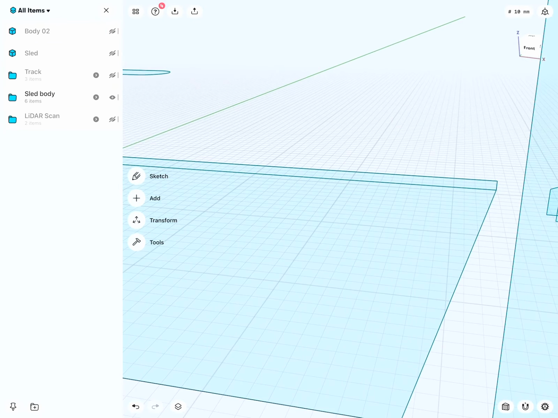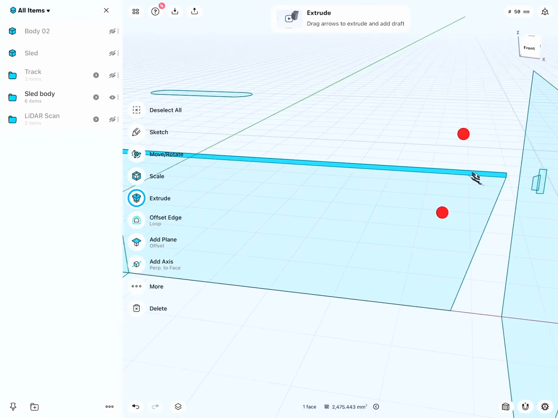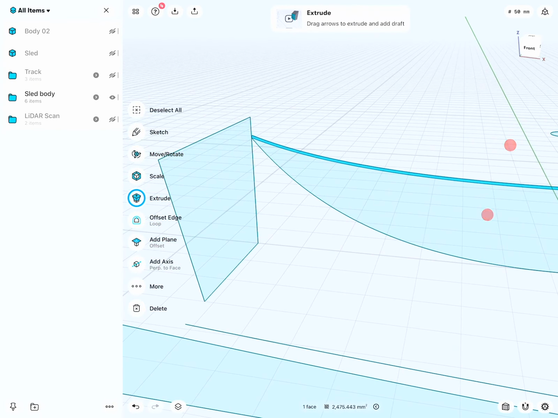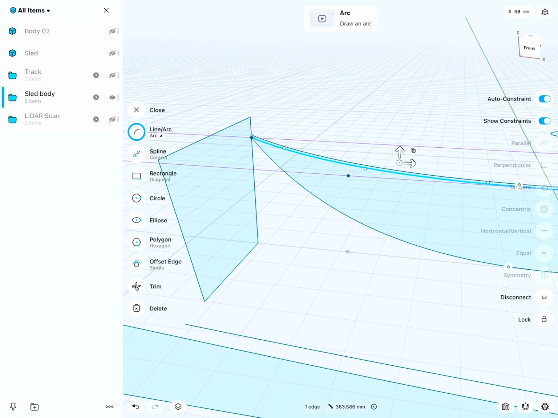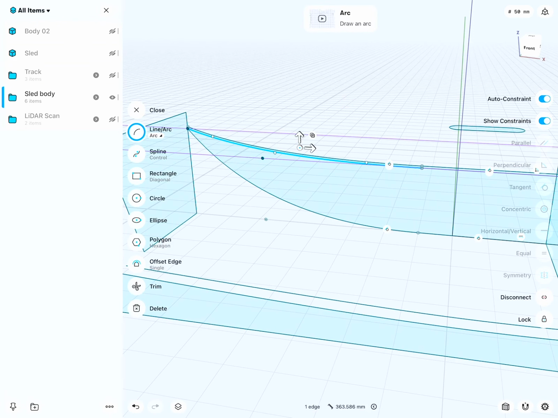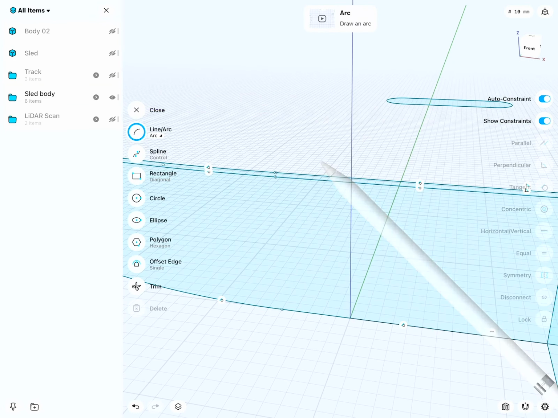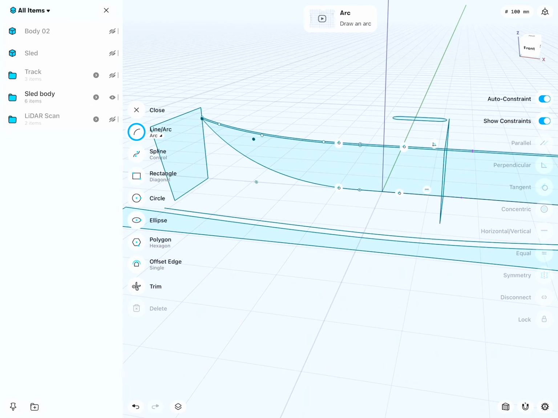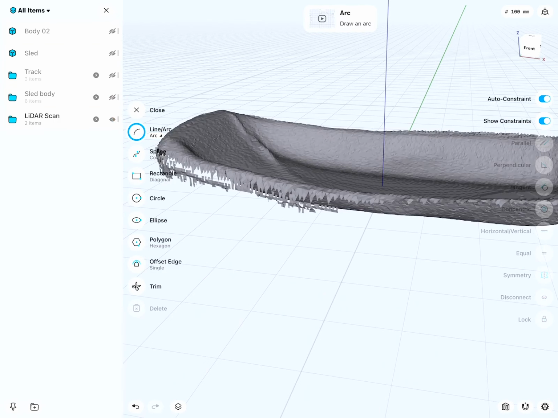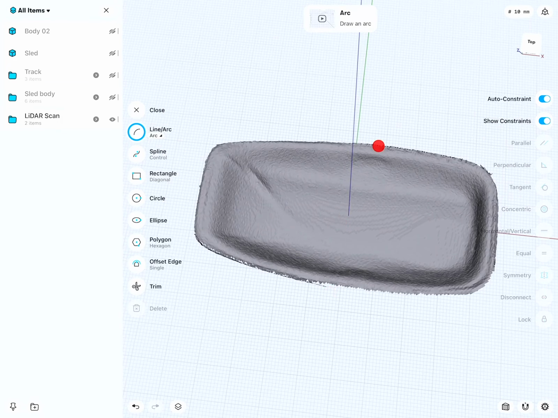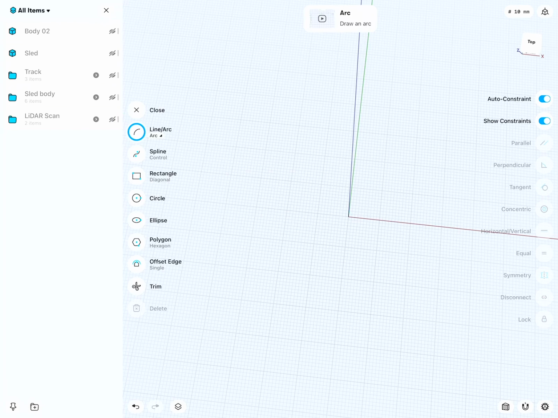Let's go back to the sketch, and you see here I have a small profile. So this spline was actually offset by 3 millimeters, this line 2, so I create this strip on top. Why did I do this? In my scan you can see that here, here and there we have a small even lip that goes around it, and then here we have a bigger one. I'm going to show you now how easy it is to create that shape.